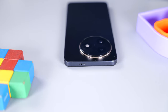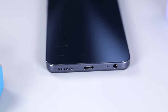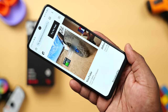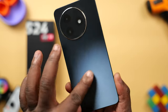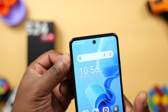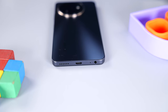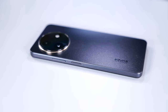Taking a look at the external features, it has dual stereo speakers — one at the top and the main speaker at the bottom. The sound quality is all right, though if you turn up the volume, the rear of the smartphone vibrates. On the left side it has a dual SIM card tray and a memory card slot. At the bottom there's a 3.5mm audio jack, a USB Type-C port, and the main speaker.